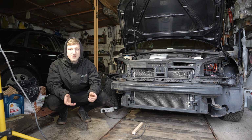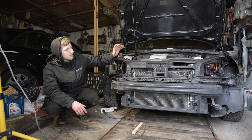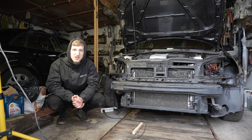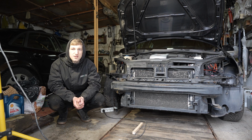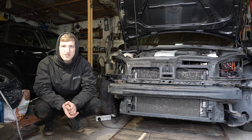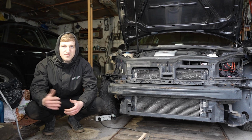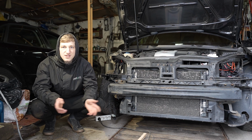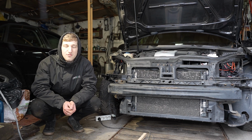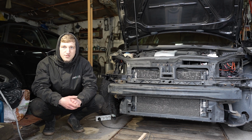If we do have problems down the line, I will obviously change the whole radiator support, which I probably don't want to do because it's going to take some time, and obviously add to our cost of this car. So the plans for this car in general are to rebuild it, have some fun with the car, maybe do some mods and then sell the car on. Try to get some profit probably, which we hopefully will, because I got the car for quite a good deal.